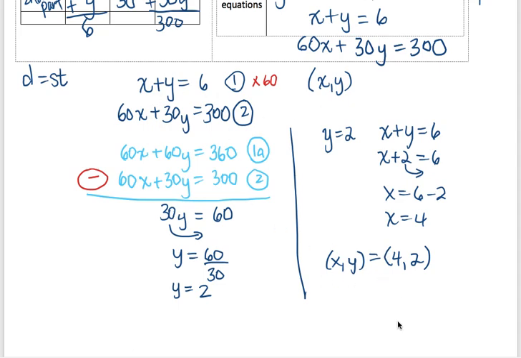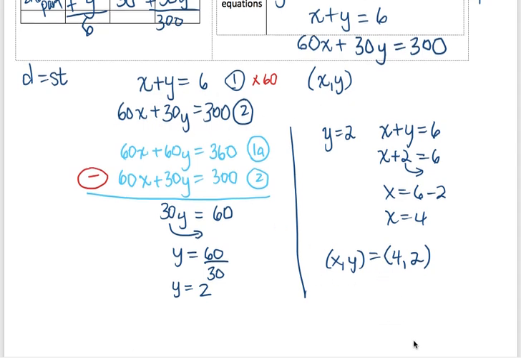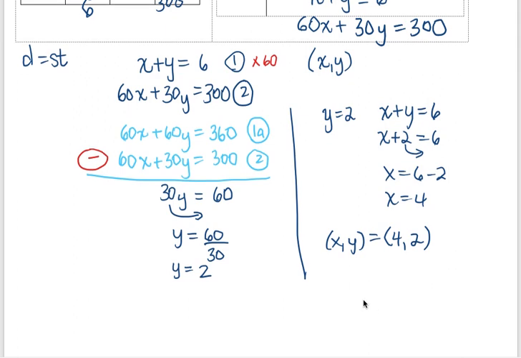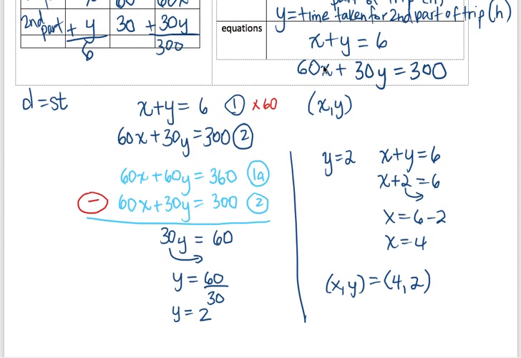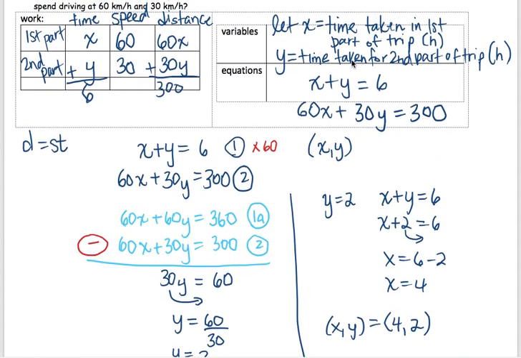All right, so what we did in the past is we always wrote the solution to the system is 4, 2. We're not going to do that anymore because we actually have a specific word problem that we're dealing with. We didn't know what x was, we didn't know what y was, but we actually do know what they are because we set a variable statement here.